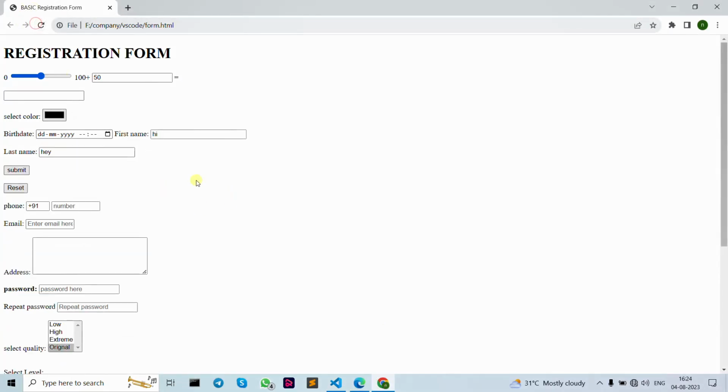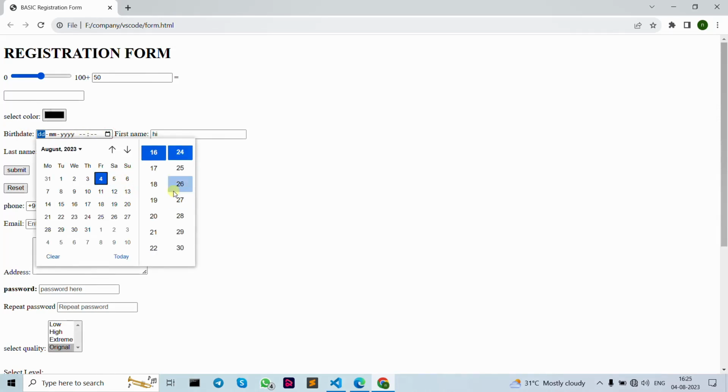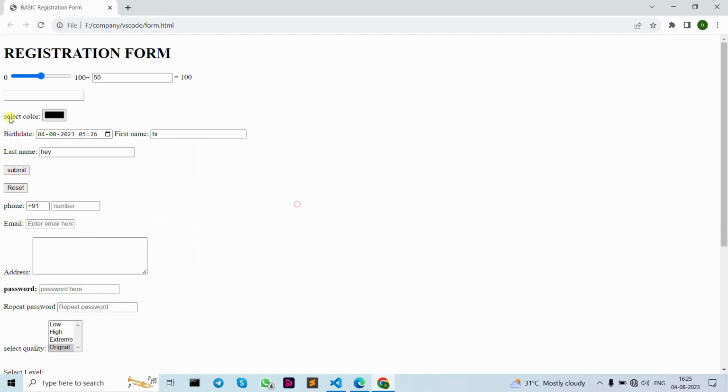Just refresh it. As you can see, this is our local time. As you can see, you can change that here. Okay, as you can see, this is our local time. This shows our time and date at the same time. As you can see, it's shown our 4/8/2023 5:26.